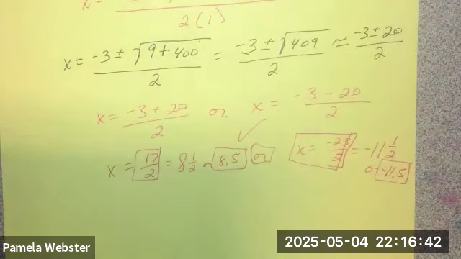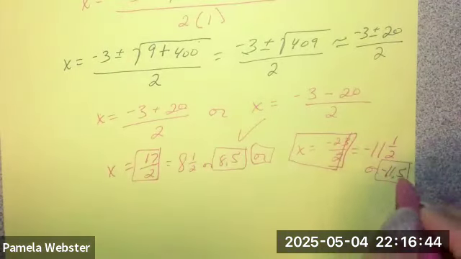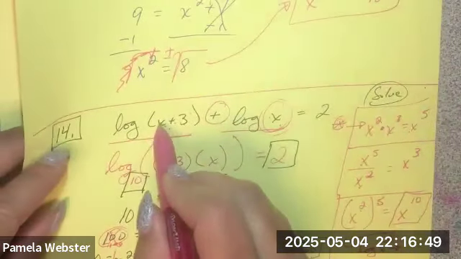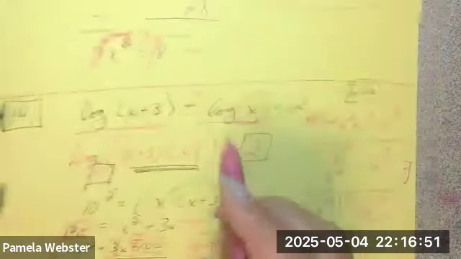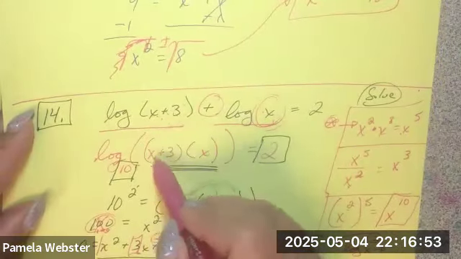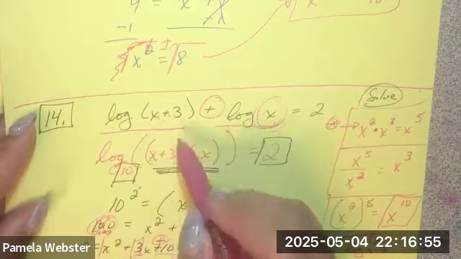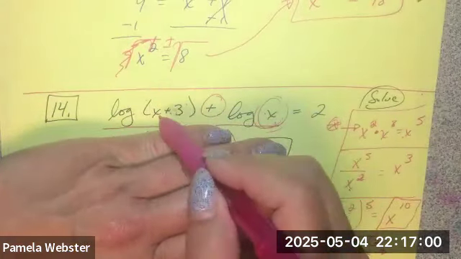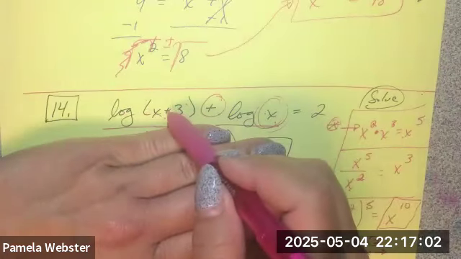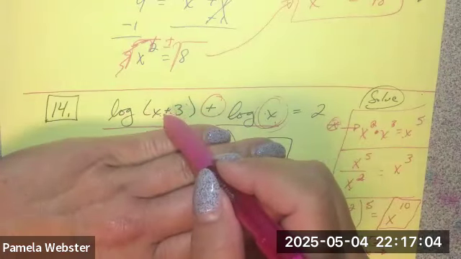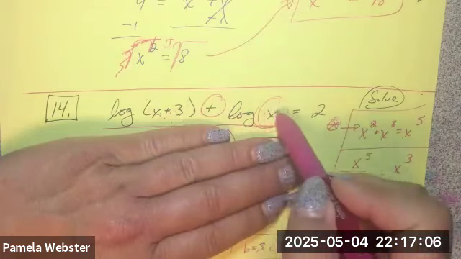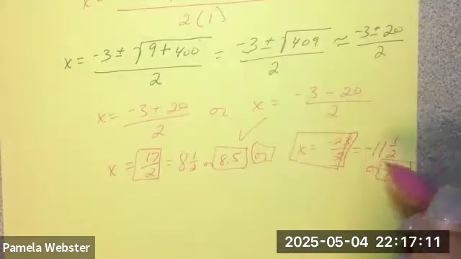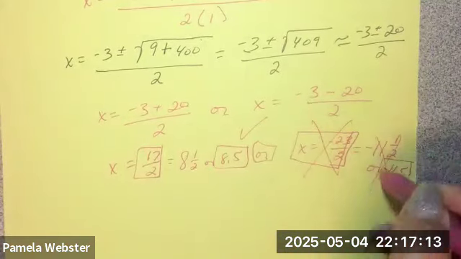It's all right. But this one, I hope this one's sending up warning bells for you. Let's look. We're doing log of negative 11. Negative 11 plus 3 is negative 8. And what do we know about log of a negative number? Nope, can't do it, right? Also here, log of negative 11, can't do it here either. So it's a double whammy. We can't do it. So that one doesn't work.